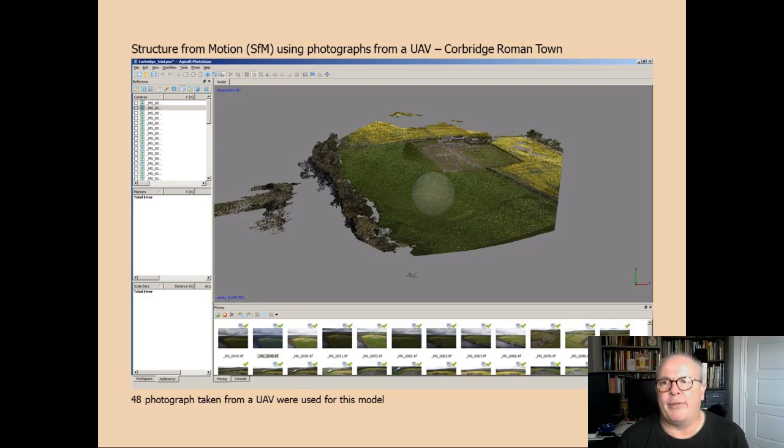What you're still left with, though, is the equivalent of the DSM, which is the surface model that we had for Avebury and also obviously for Corbridge, and we're still left with all the trees and the buildings in it. It's very, very difficult to strip those out if you don't have the LiDAR data, because LiDAR can actually penetrate trees and give you some idea of the ground surface, whereas when you're using structure from motion, you're using photographs which don't have any depth to them.